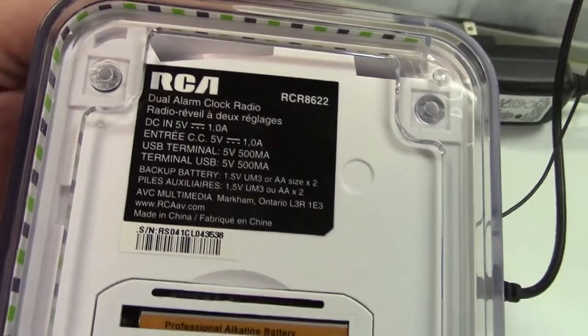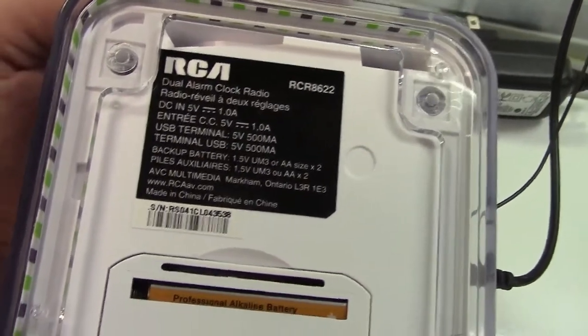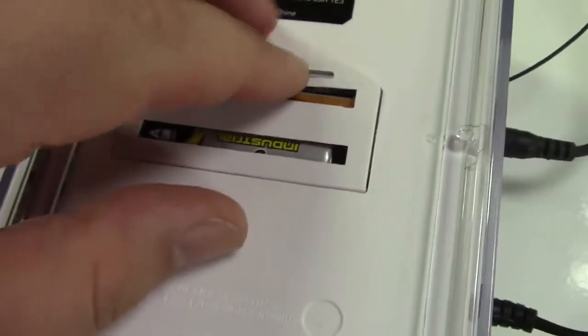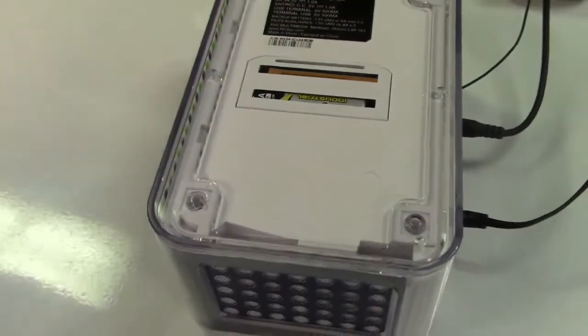You can set two different alarms with it. It takes a couple of AAA batteries, I believe. No, those are AA, pardon me. That's to keep alive the time in that.